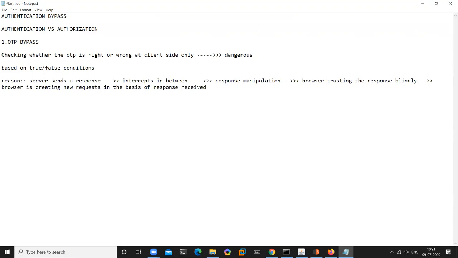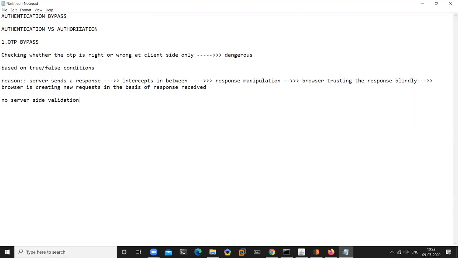So you can understand that someone was sitting in between, captured the response, and manipulated it. The reason for this attack to work was the browser trusting the response blindly, and it creates the new requests on the basis of the response it has received. And there is no server side validation.